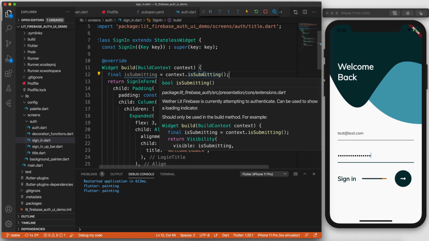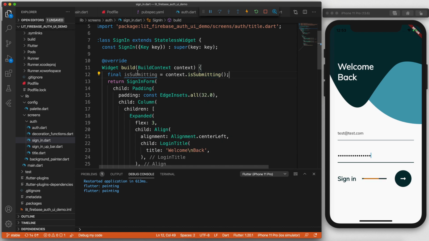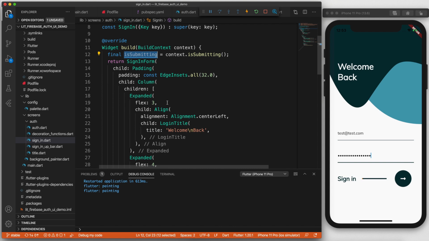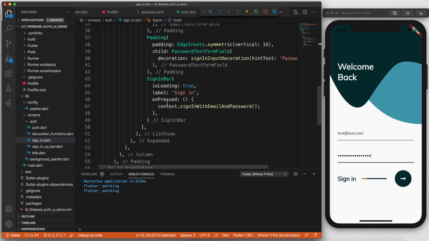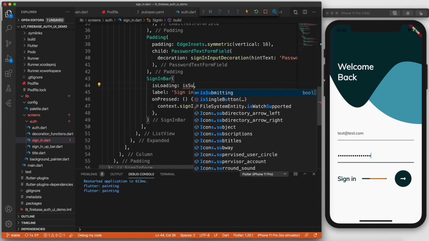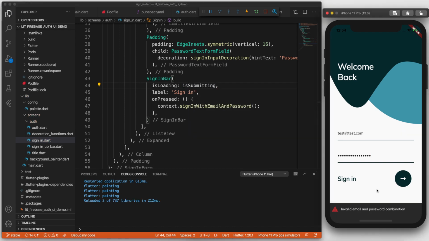So every time we actually are submitting, then the build method will be re-triggered, and isSubmitting will change. Then in the sign in bar over here, we will just pass in the isSubmitting value. And now if we press this, you can see that it loads, but only for the duration until it actually does the authentication, or at least until authentication fails in this instance.